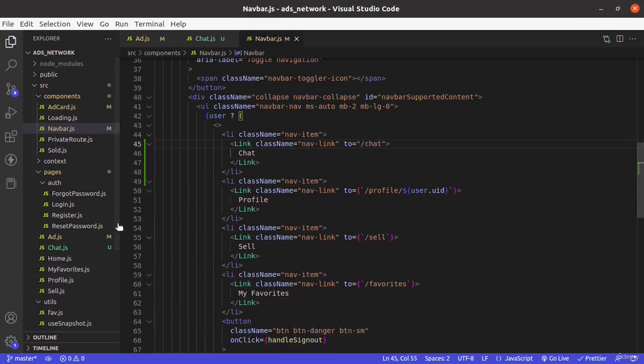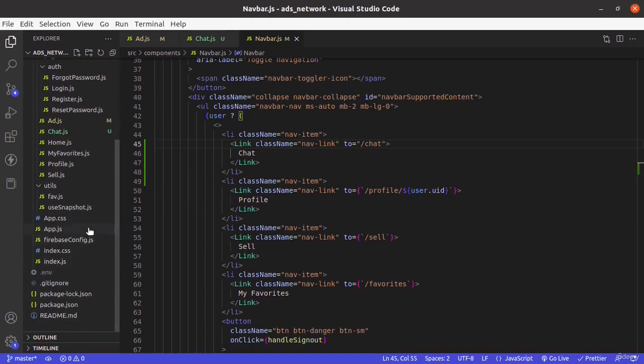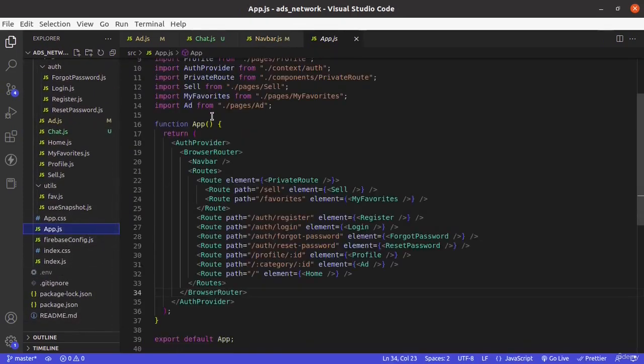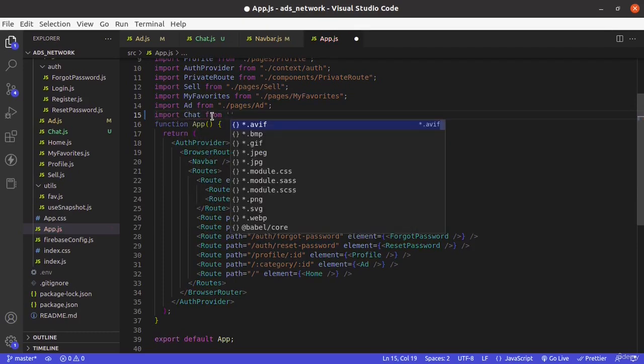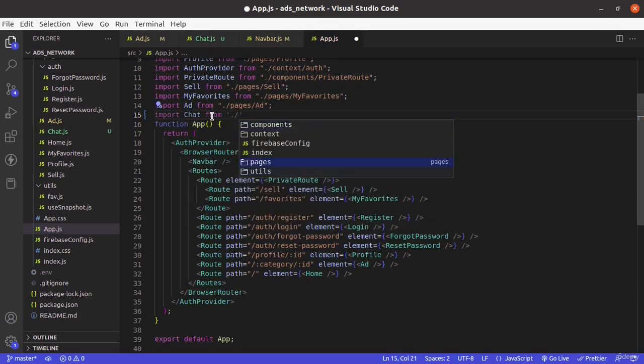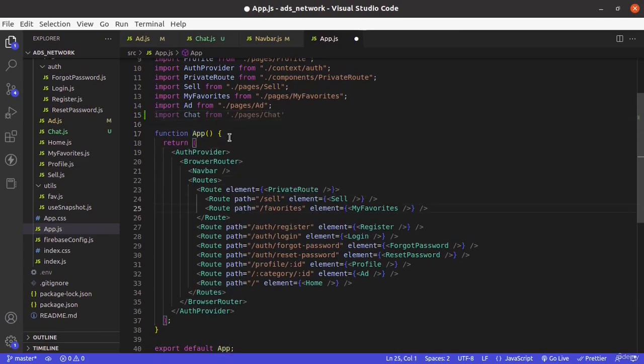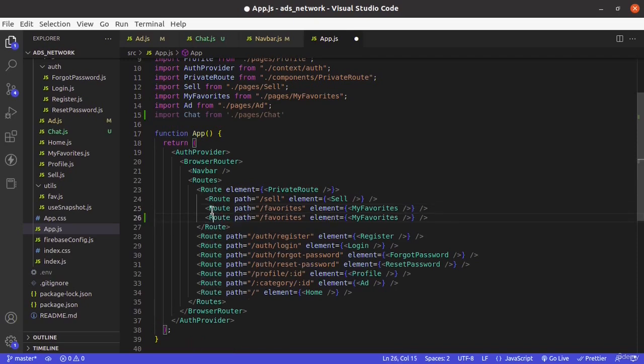And now in app.js, import chat from pages /chat, and it will be a protected route. So /chat and element chat.